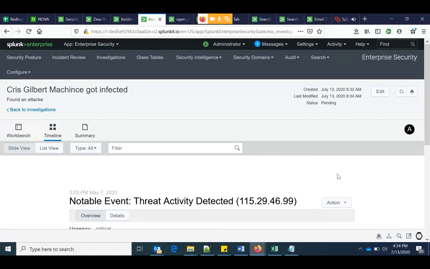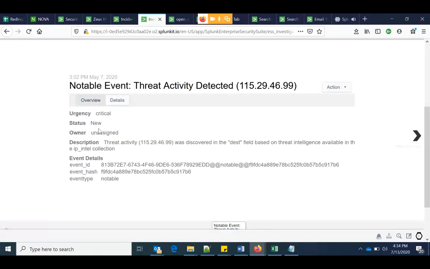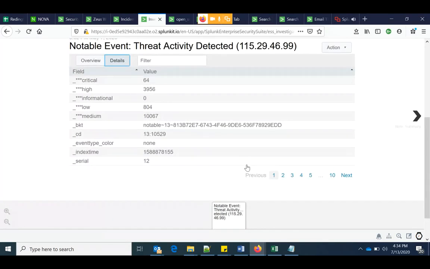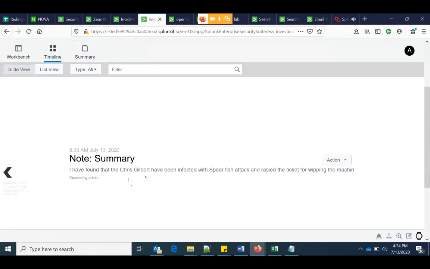What this will do here is this will add the details. So this is the details of your event incidents. All the details you can see here. There are all pages available. And during the timeline, if you see, there is a summary which you have just added. So this makes the analyst life simple.